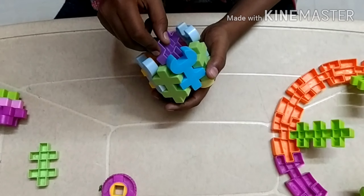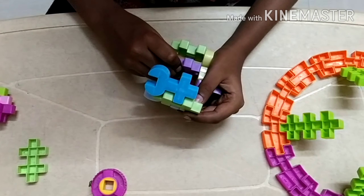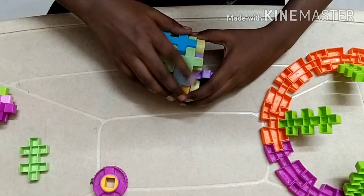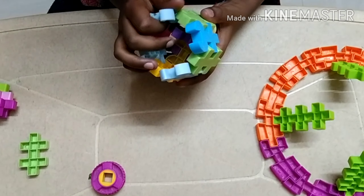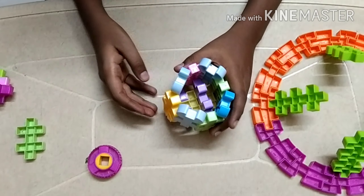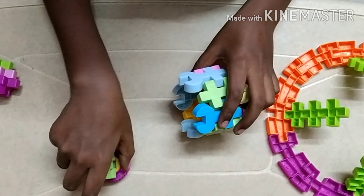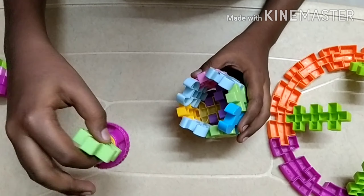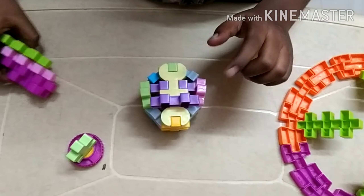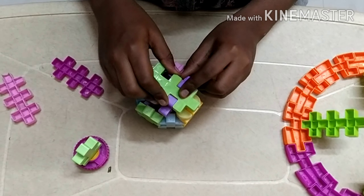Now let's move on to the center. We just attach a wheel to this so it will not fall, and this will be the middle one — we connect this when we get finished. If you turn it around, you will notice the part we connected earlier, and now we connect one over here.